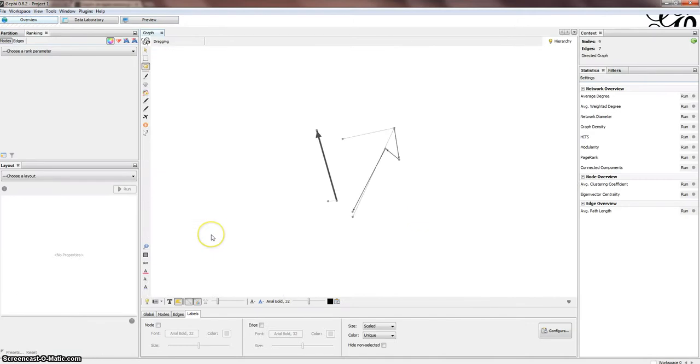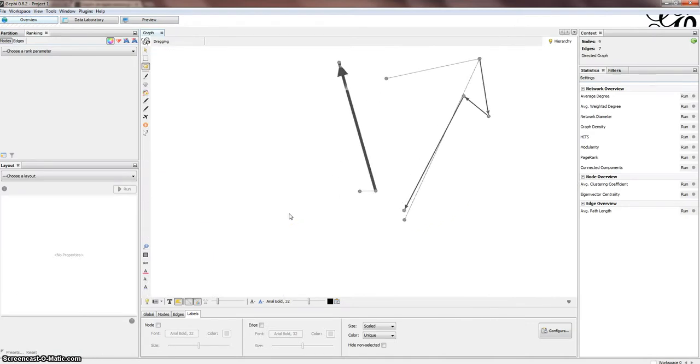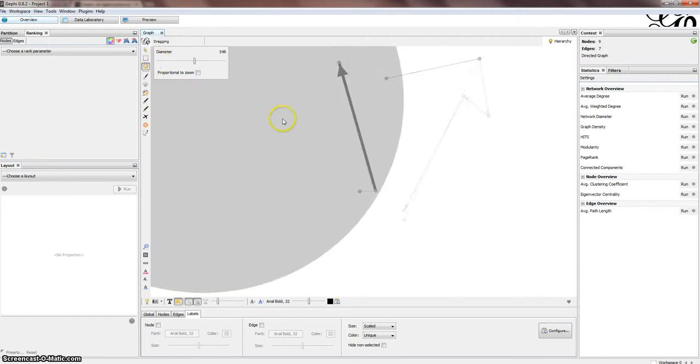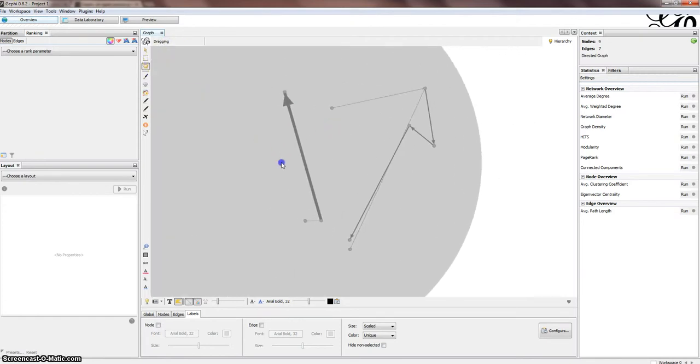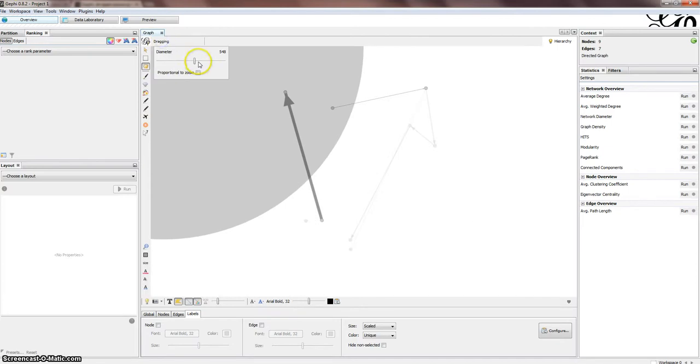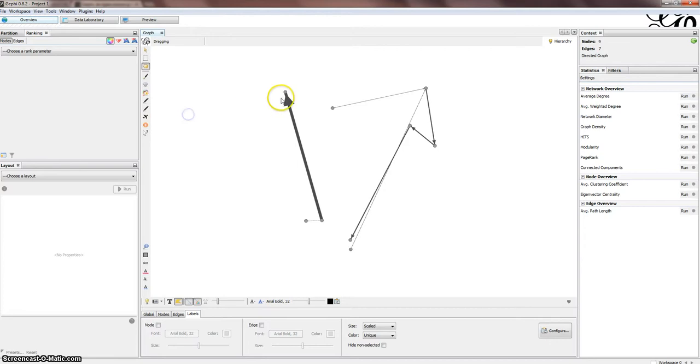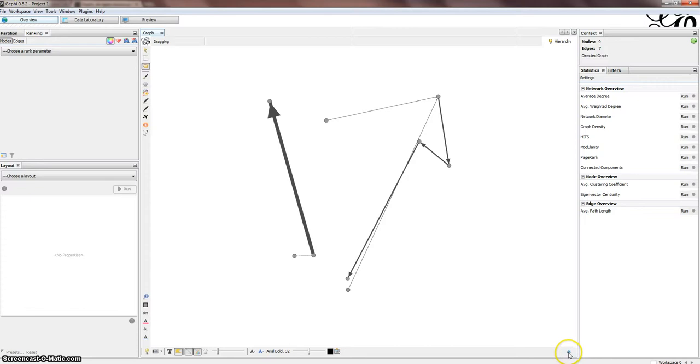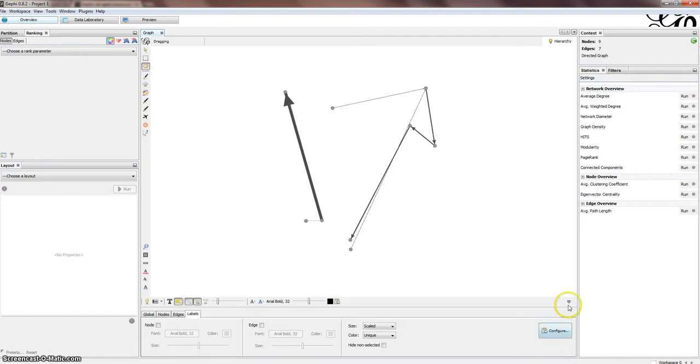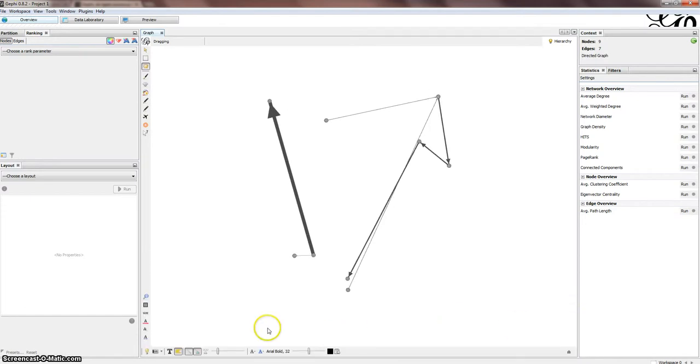Here's where we do our work. I use my little scroll button on the mouse, and I can do this. We can go to dragging. If I change the diameter, you see I've got that, so that grabs everything. I can center it. I can come here and make it smaller, whatever size I want. Go all the way to this, and you can grab individual ones. Come down here. You can see you can expand and collapse this window here down below. I'll just do that to give myself more space to look at for now.